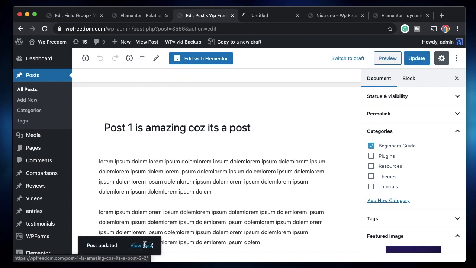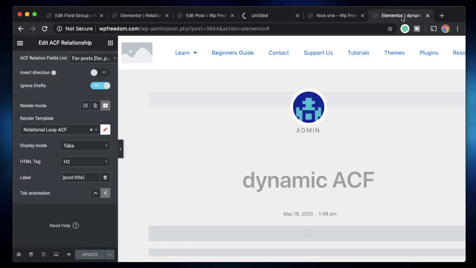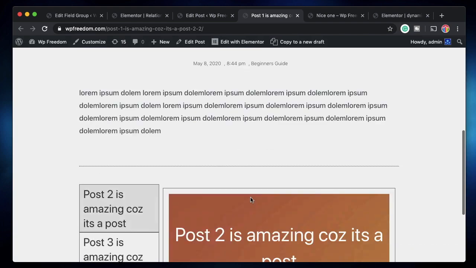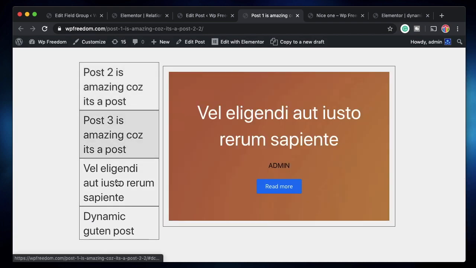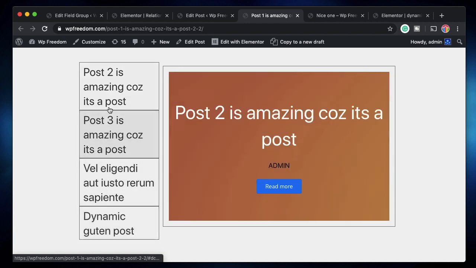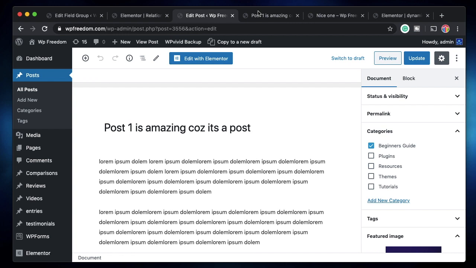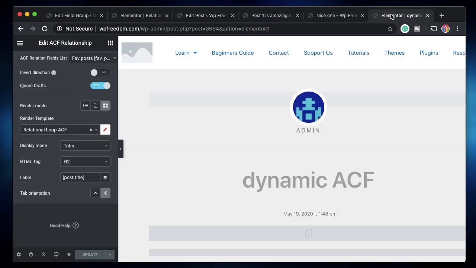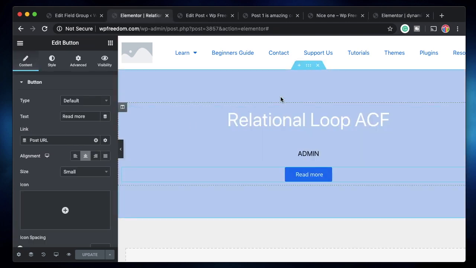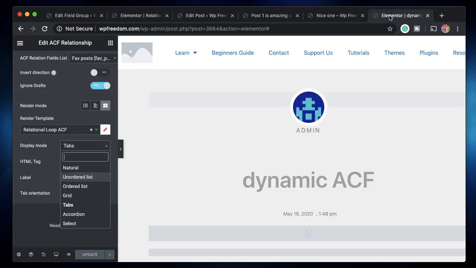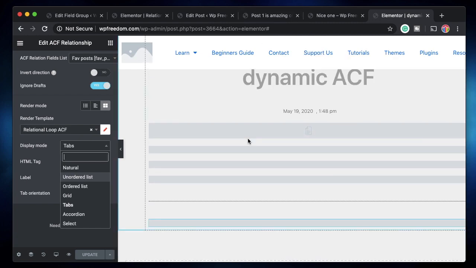Let's view how that looks. Since we are making this a part of the dynamic template design, all the posts that have these relational fields will show those, and just like that you can see things in action, right? So my relational data is displayed in an excellent graphical format, and we are totally in control of the graphical format. You can render it the way you want, as a grid, as a tab, as an unordered list, which will actually make it a list of the grids, and the grid is derived from the loop template. So that's how you actually take input from the user.